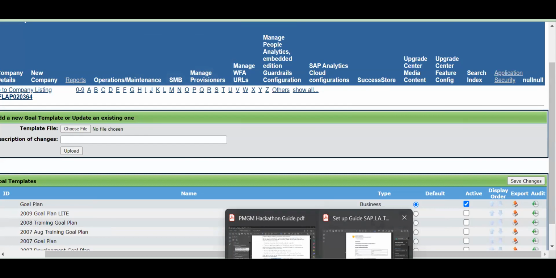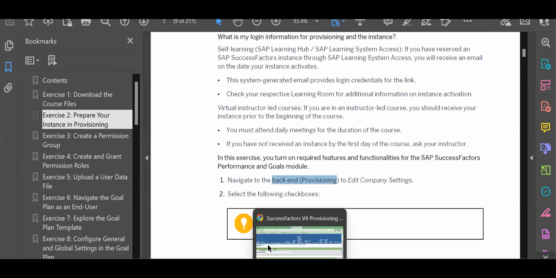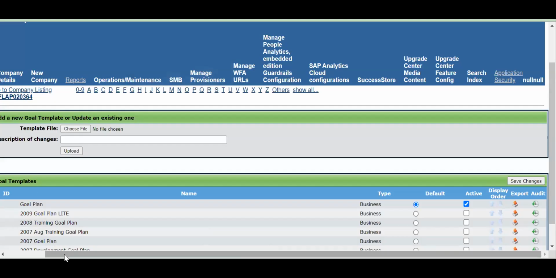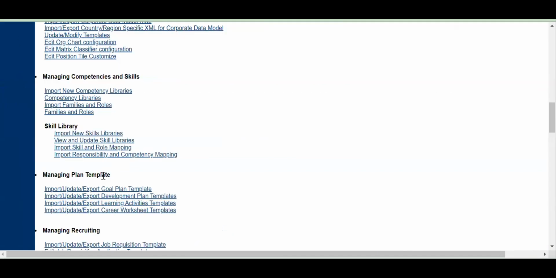Okay. So now going back to our exercise guides, we have now understood. We downloaded one file there. So let's download some other files as well for our future reference. I will be downloading some other files which are relevant for our modules. This is one thing. And from a CDP, for implementing CDP as well, this is something you can download. Okay. Development plan, learning activities, career advances. So let me download as we are already in here.